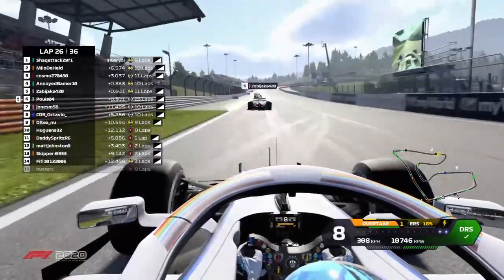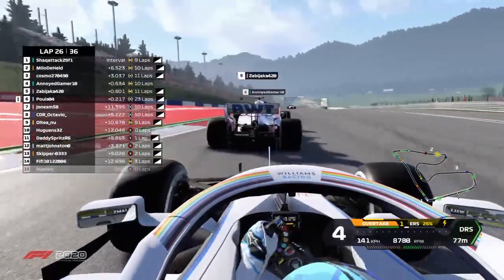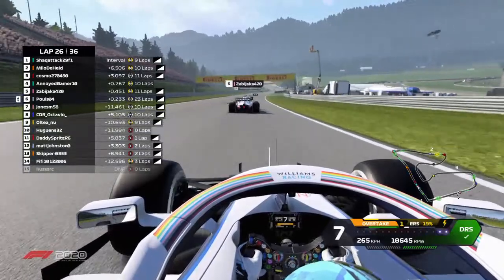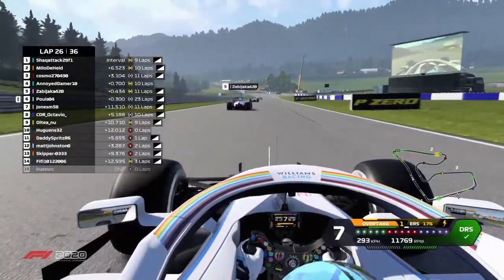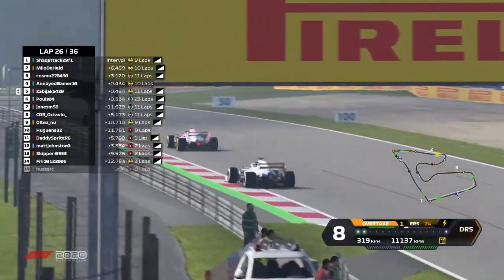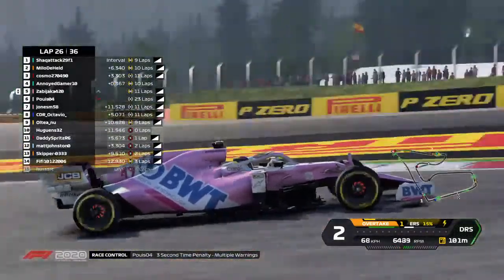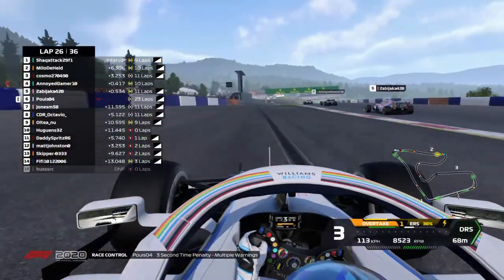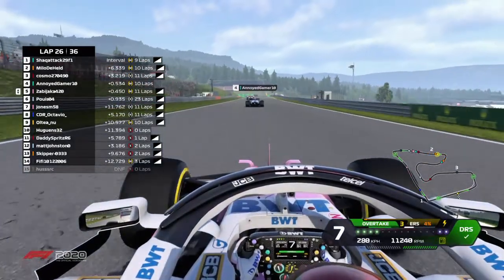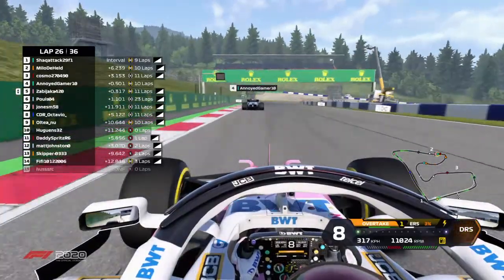Pooey doing a fantastic job as well. On 23 lap old hards, he's taking advantage of the battle, just slowly reeled himself in, but he's going to really start to struggle, and I imagine he might be forced into the pit lane in a little bit. I'm not sure if he can get to the end on those. We'll see now as he goes up towards, that was an interesting line around the outside from Bubby. He's just gone in way too deep, picks up 3 seconds for his troubles and loses touch of the cars in front for a brief moment. Actually drops outside of a second.